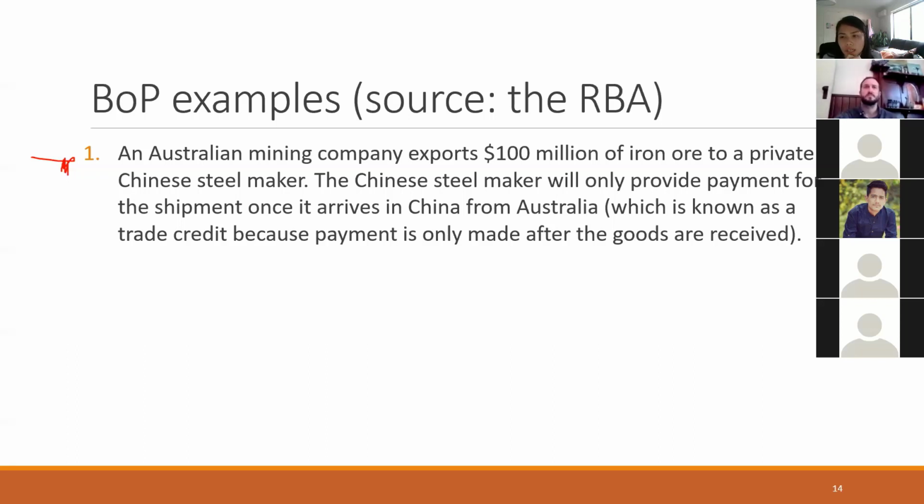So here I have an export. The first thing that I would do is record it under my current account, for export and import. In the poll question that I just launched, you've got four different answers and you can choose multiple answers. Remember that this is double entry bookkeeping, so you need two entries for this transaction.